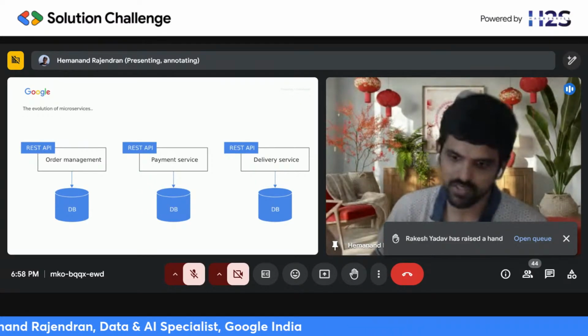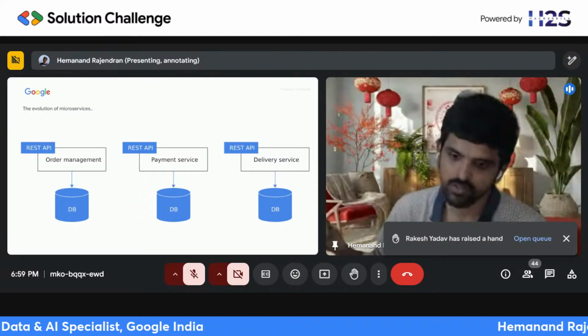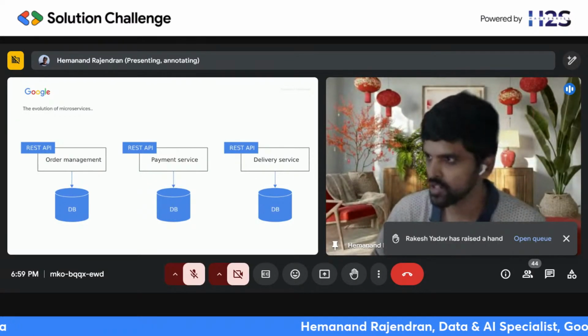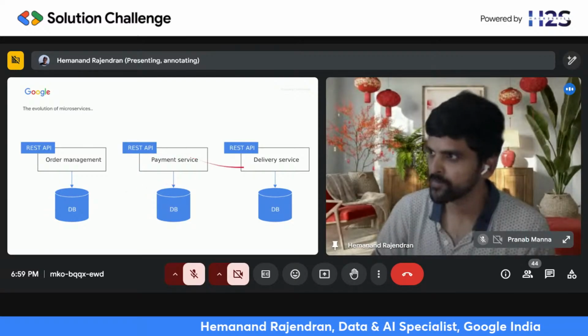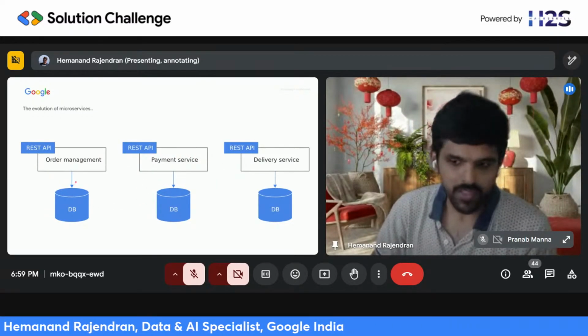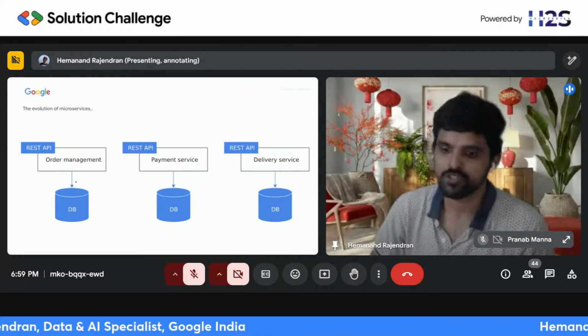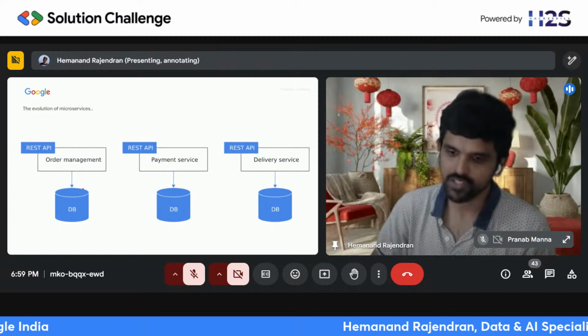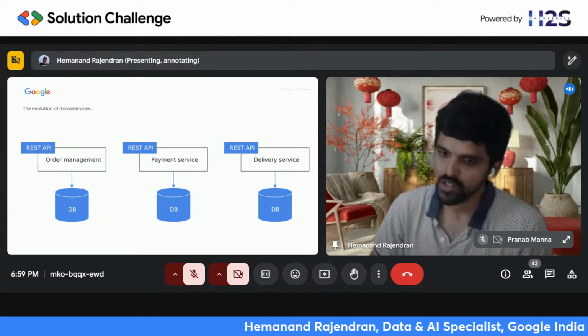You might have a payment service for people to make payments, or if you want to do some refunds to your customers and all that. For delivery, you might have a different service. Each of them will have their own versions of databases, their own set of configurations that you want to deal with and all that.